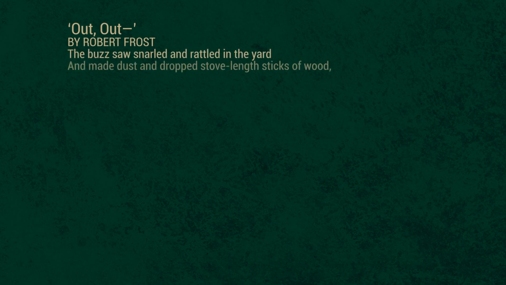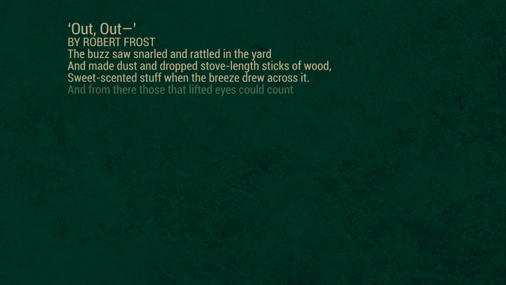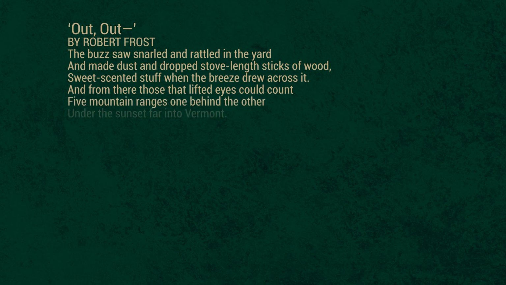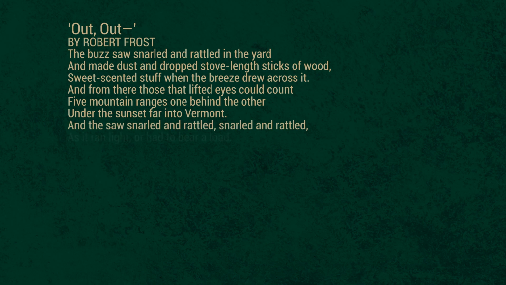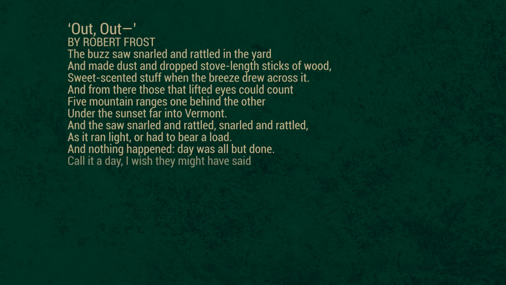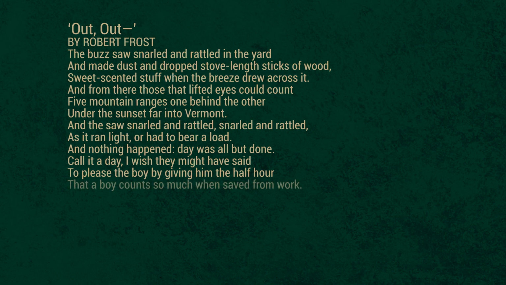The buzz saw snarled and rattled in the yard and made dust and dropped stove-length sticks of wood, sweet-scented stuff when the breeze drew across it. And from there, those that lifted eyes could count five mountain ranges, one behind the other under the sunset far into Vermont. And the saw snarled and rattled as it ran light or had to bear a load. And nothing happened. Day was all but done. Call it a day, I wish they might have said, to please the boy by giving him the half an hour that a boy counts so much when saved from work.